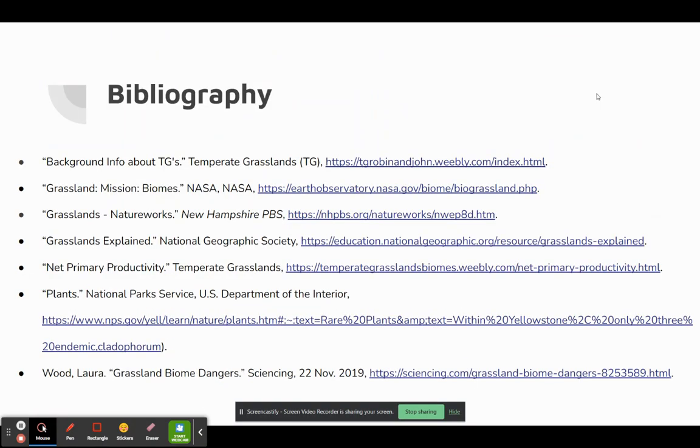But in the end, and this is the end of my PowerPoint, the most important thing to note is that the temperate grassland is under attack because it's such a desirable place for humans living, but it's not meant for humans. It's meant for the plants and animals that are endemic there, that live there, that rely on it. So it's essential that we protect these lands, not for our use, not for our taking of its resources, but to preserve the homes of the many, many species that rely on this essential biome.